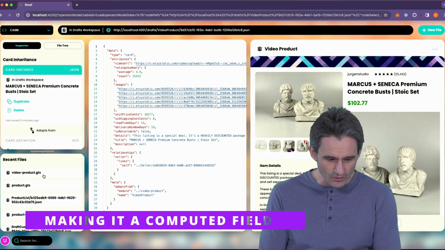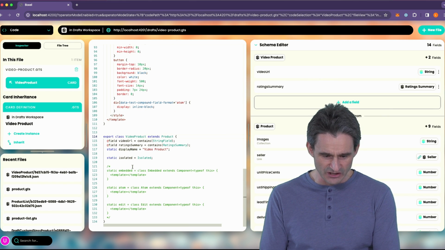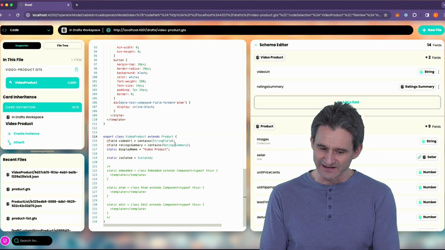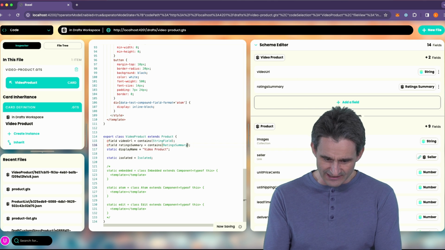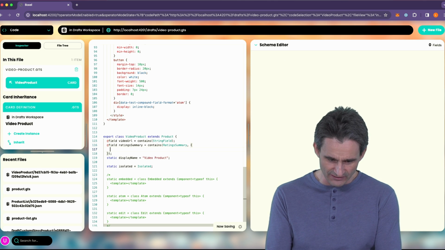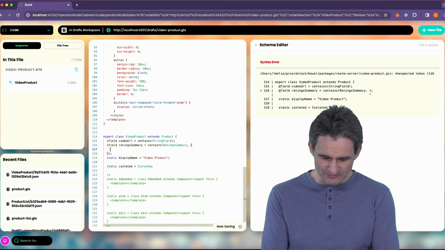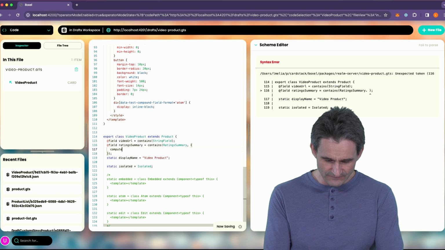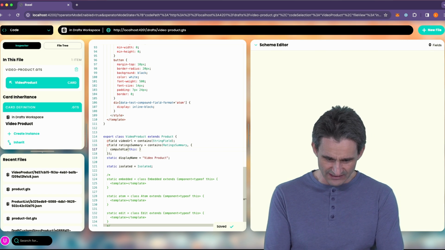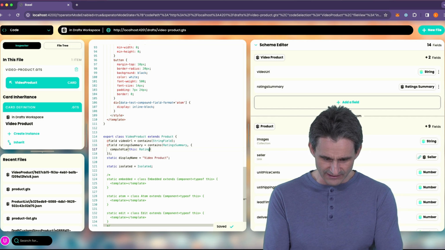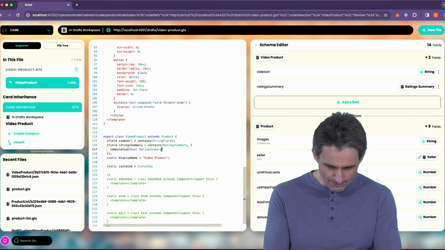And so to do that, we'll come back to our video product definition here. Where we say contains rating summary, to change this to computed, all we need to do is say comma, and then in this options object, say compute via, and give it a hint that this is a ratings summary.